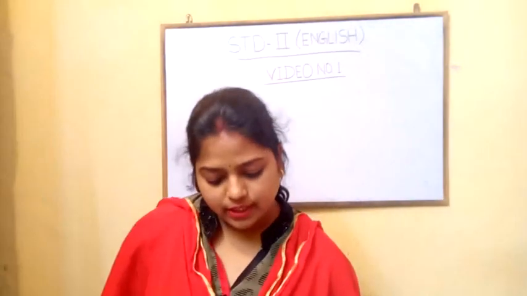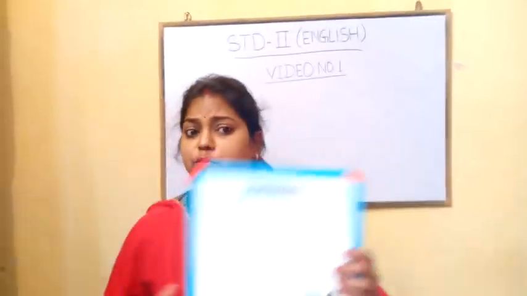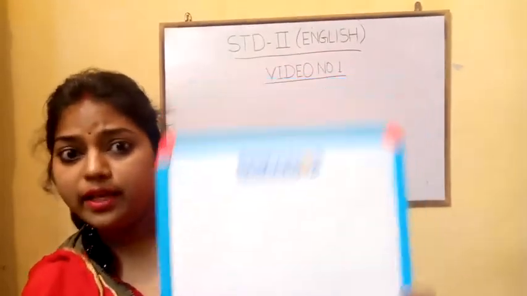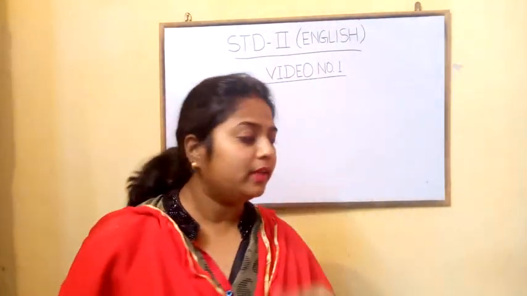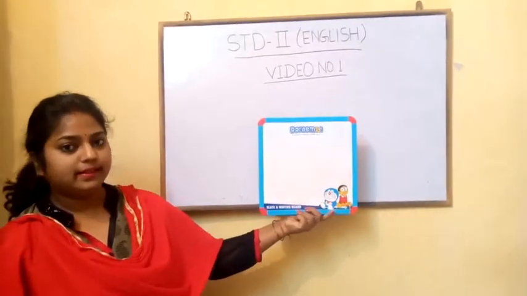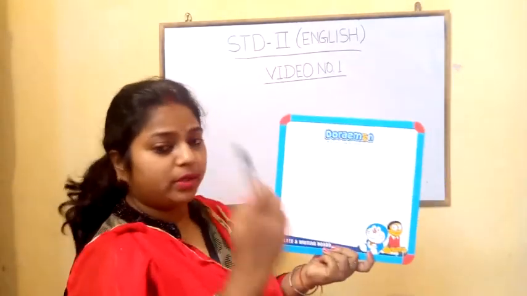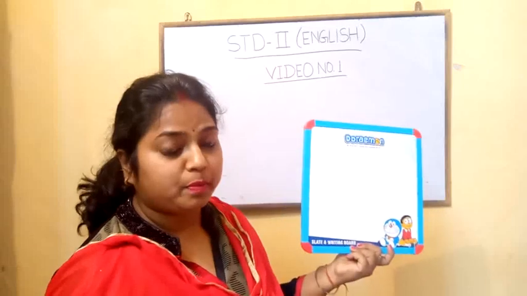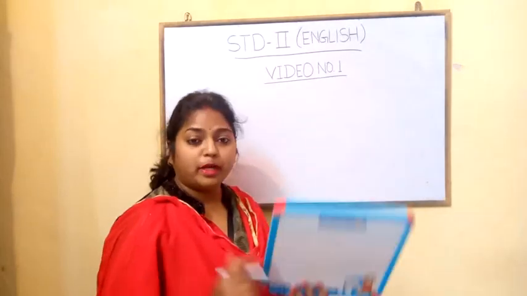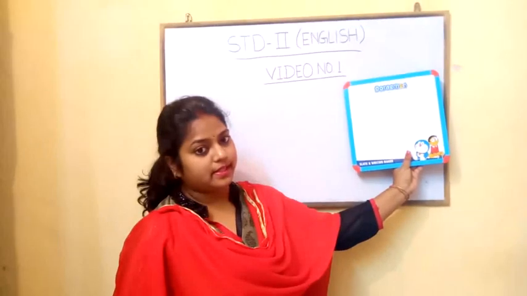Another example which I can show, or you can say the demonstration which I can give, is of this board. Can you recognize this board? Yes, this is a whiteboard. There is one more board which is behind me. This one. This is also a whiteboard. Can you see both the boards here? Right? Both the boards are having the same purpose. The purpose is to write it with marker, to explain or to draw or to do any written work on it. Now, again, the purpose may be same, but the thing is that both the boards are in different sizes.